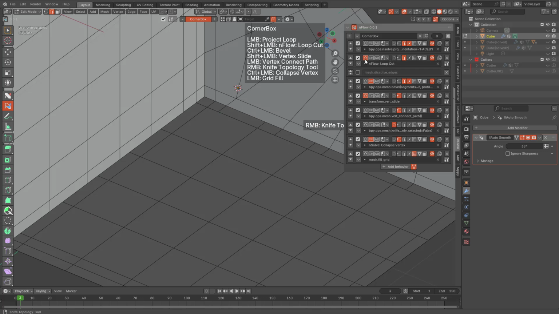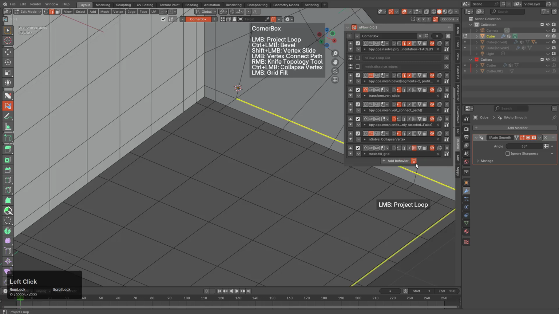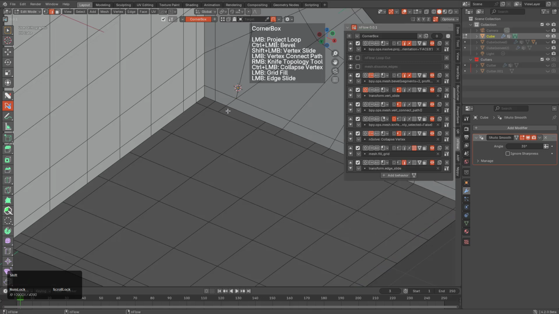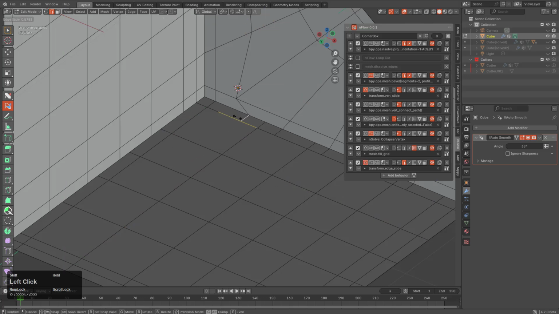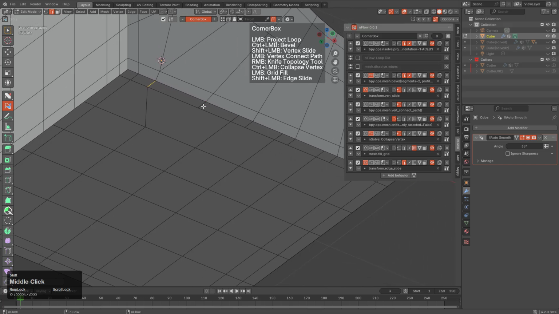I actually don't want to do any more loop cutting today, so I'm just going to hide that, and uncheck that, and then uncheck that, and then check that, then check that, and we'll go with edge slide. Alright, and Vert Merge is on, which shows my awareness is low this morning. And we're just sliding. We're just having a little fun here.